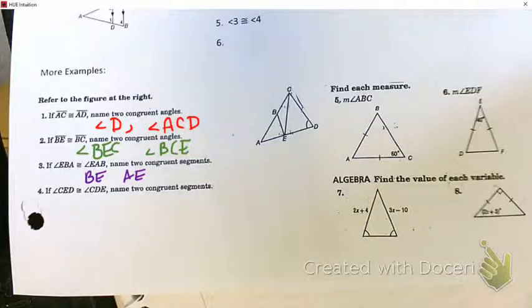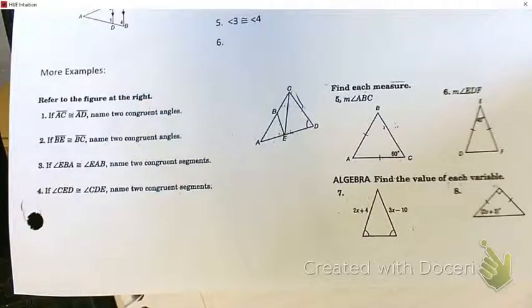CED. So follow C to E and then to D, so that means this angle. Okay, and then follow C to D to E. That's the angle there that's marked. So there's the two angles. Now what two sides? The two sides across from it. So this side and that side. So CE and CD. We're done. So if these two sides are congruent, the two angles are congruent, so that's the angle it's looking for.